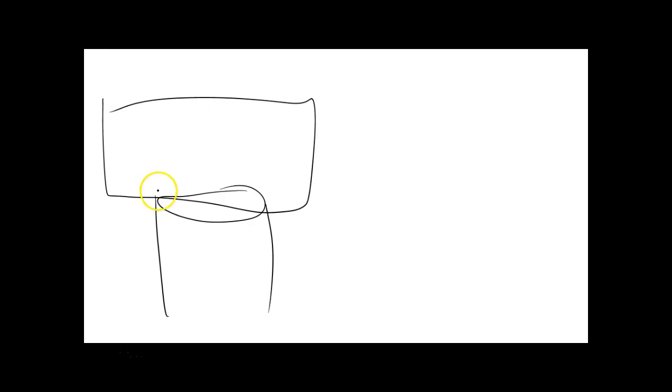A support column is compressed 3.46 times 10 to the minus 4 meters. Okay, so here's your support column here. And when you put this really heavy, massive weight on it, it's going to compress that. Make a delta L of, pretty small amount, 3.46 times 10 to the minus 4 meters. It's not very much, folks.